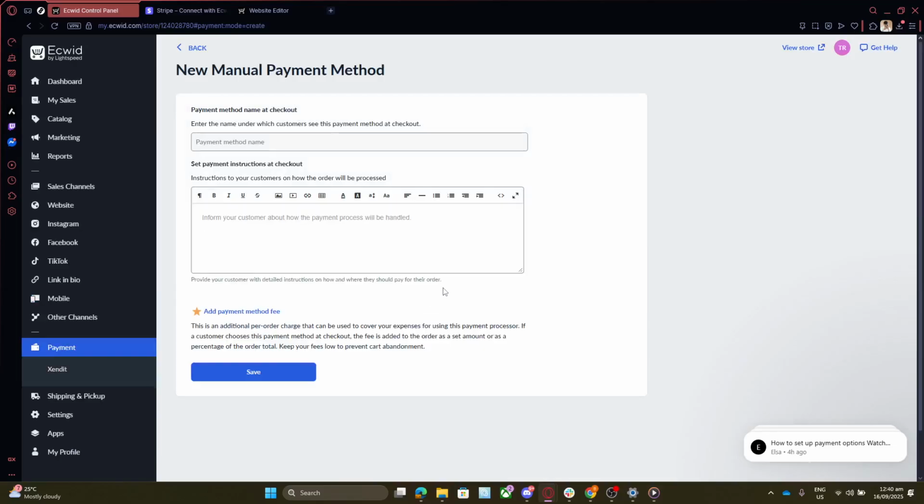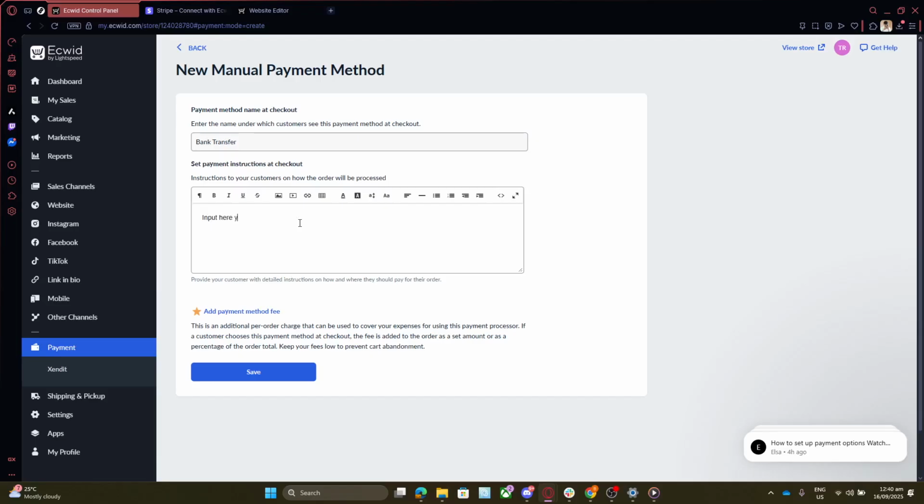Now you should see a button or a link that says Add Manual Payment Method. Click on it. This action is going to open a new form that allows you to configure your custom payment method. You'll need to input some information about how you want your bank transfer payment method to function. In this form, you'll add your bank details, which your customers will use to make their payments.